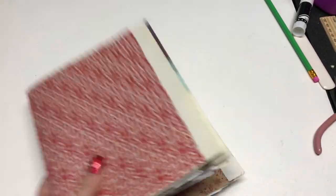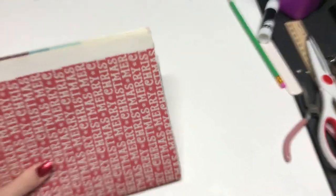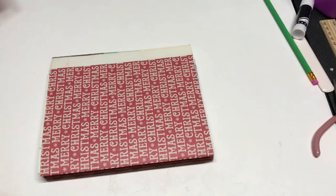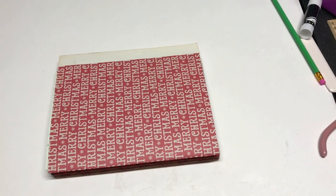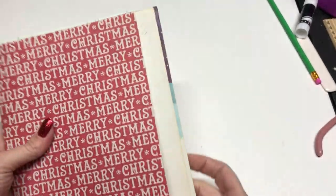So as you can see, the Rudolph pages are sticking out. So, oh, that's my bad. I just kicked. Oh my God, I'm so not used to this. Okay, so if you had scissors, you'd want to cut straight across.